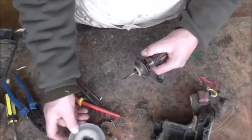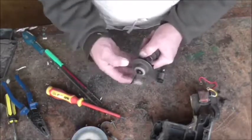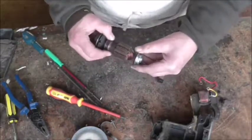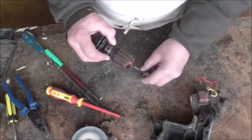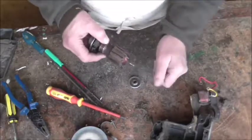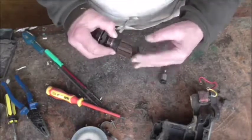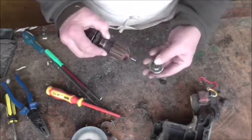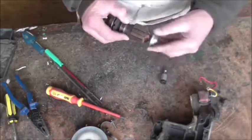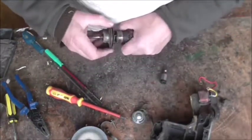Put those aside so they don't get lost. Now there's the ball bearing - you probably can't hear it, but it's a bit rumbly; normally they're quiet. Then you've got your sleeve bearing on the end. If these go really badly they'll actually wear the shaft down, and even if you put a new bearing in it won't solve it because the shaft's worn. This one isn't too bad actually - I might just put a bit of grease in and put it back.